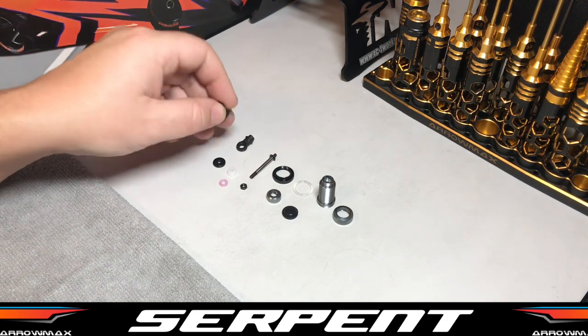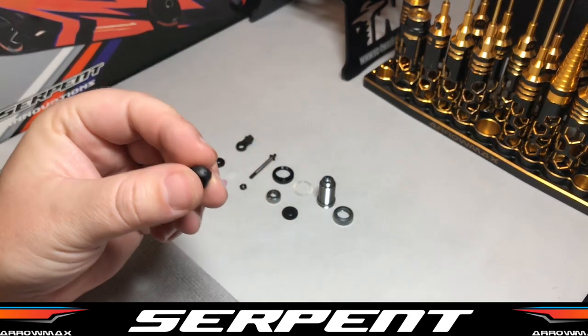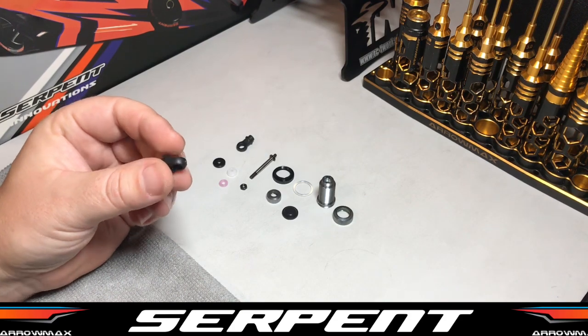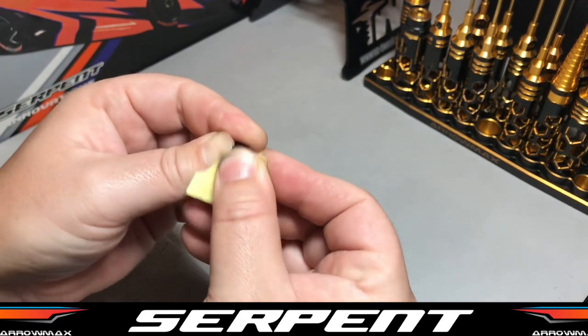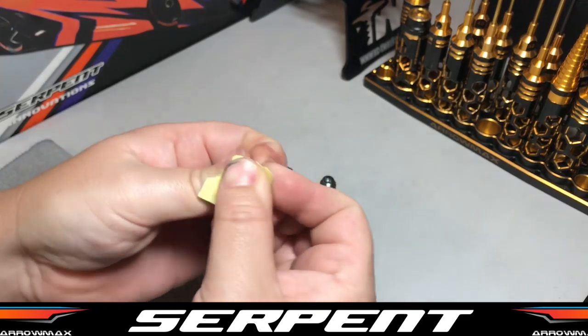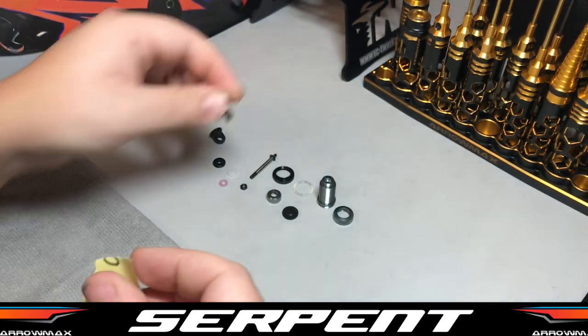What I like to do first is just get rid of all the flashing on the molded plastic parts. For this you can just use a knife or a bit of sandpaper. I just like to clean everything up. Later on in the process we're going to use these surfaces to measure, so you want to make sure that they're free of any burrs or mold marks.